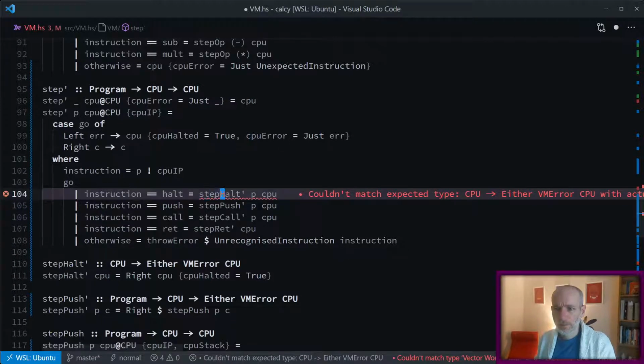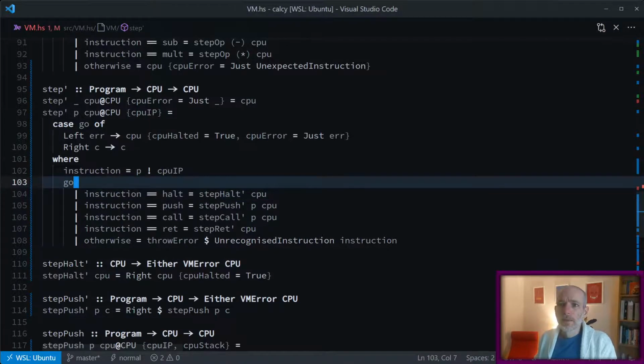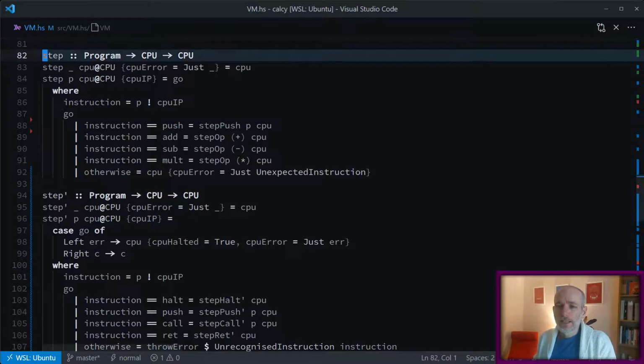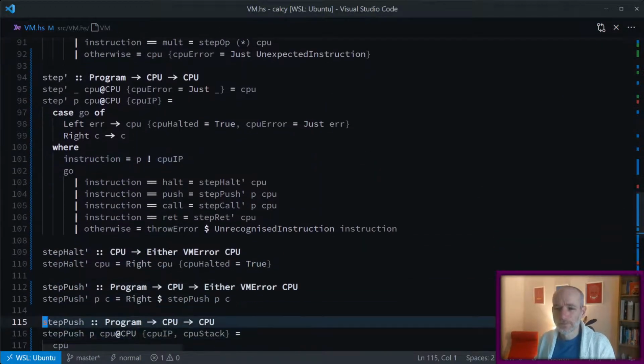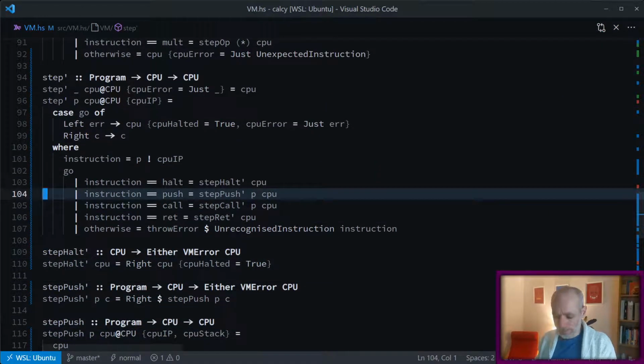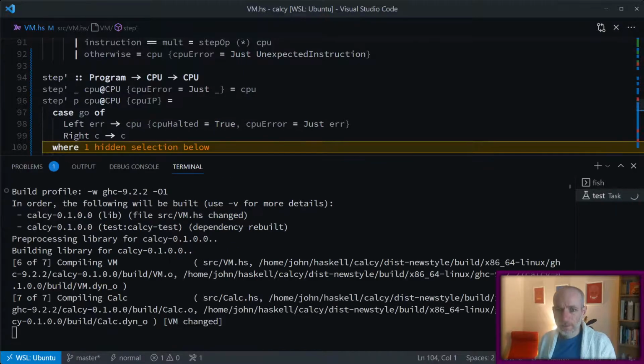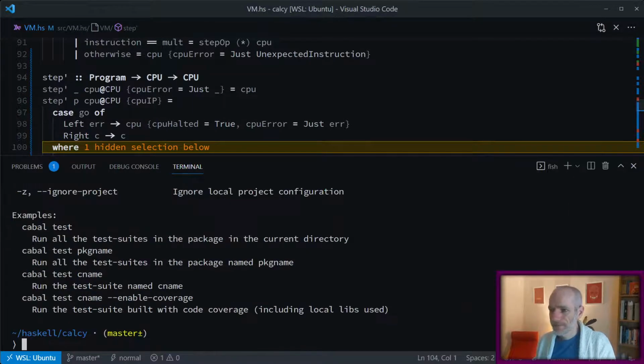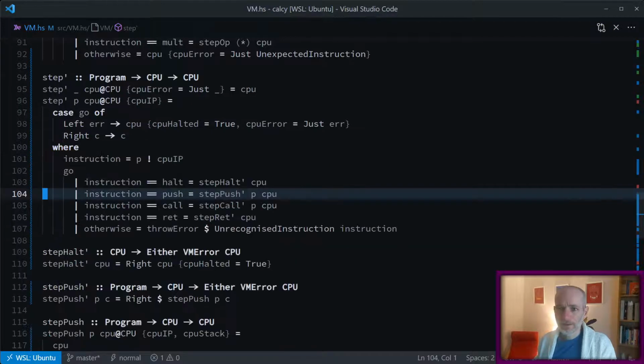Why does it want the program? It doesn't want the program. That's fine. And then I'll just delete it from up here. I'm just slowly going to kill off step as I move instructions over. So I run the spec again. It runs forever. Okay, I guess that's not right.